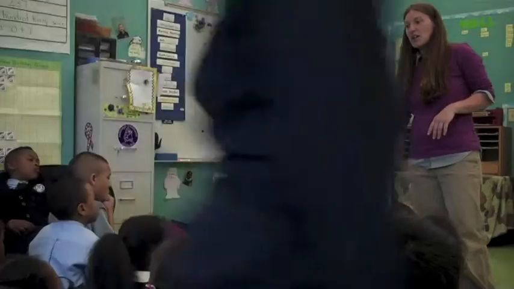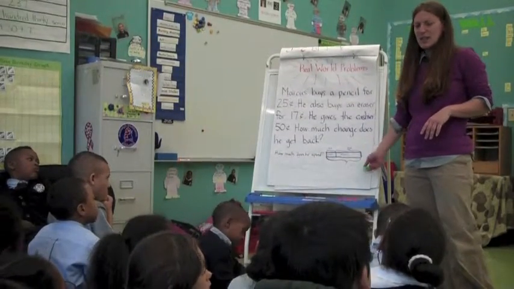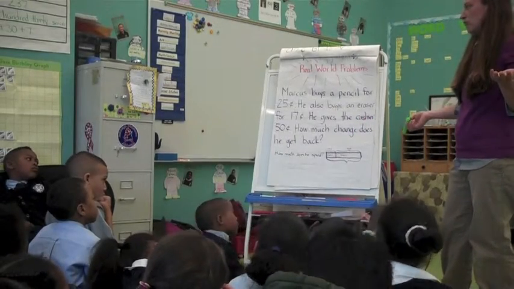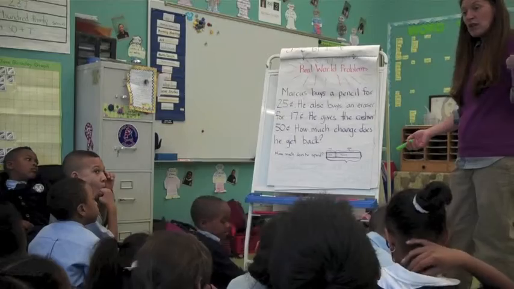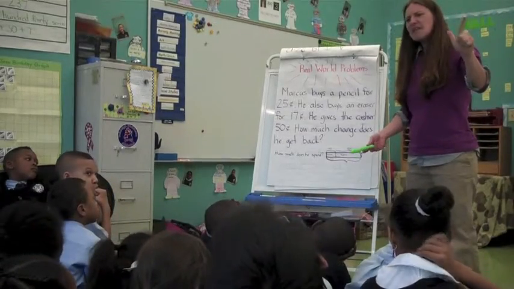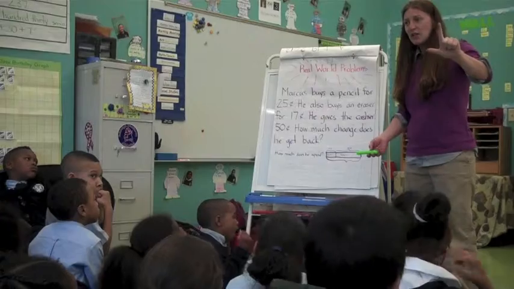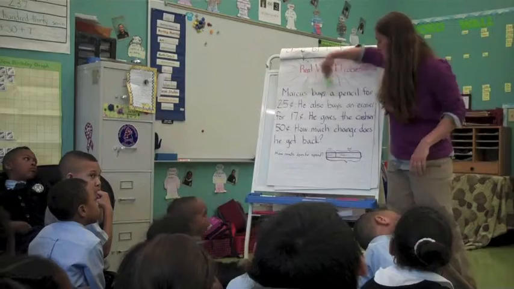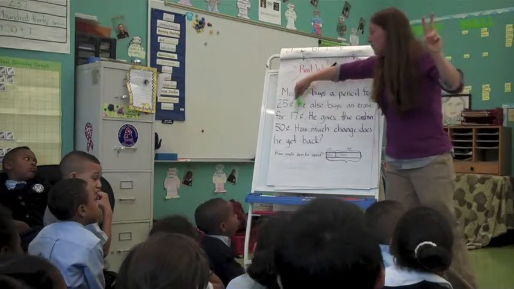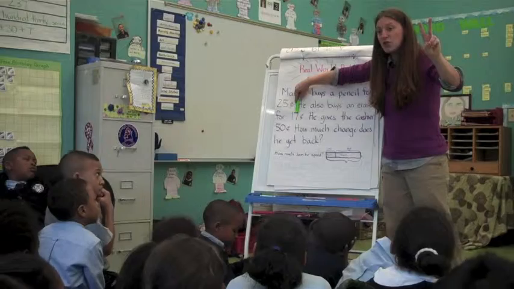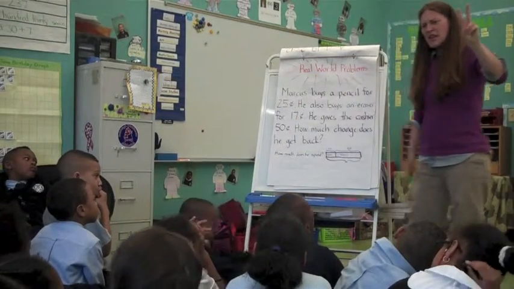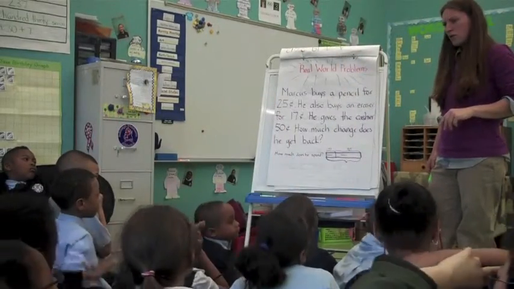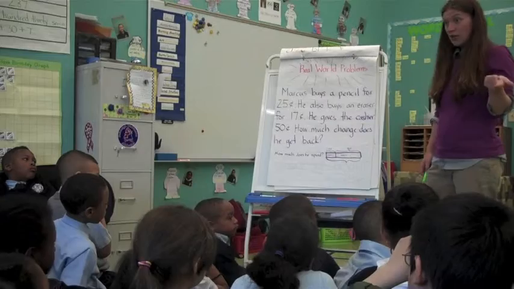So when we do multi-step problems, we're going to be representing each number and each problem using our bar models, okay? This is just an easy way to look at it. Well, let's take a look at the first thing. It says that he buys a pencil and he buys an eraser. If he's buying these things, we have to understand what those two things represent. So he buys a pencil and he buys an eraser for these two amounts of money. How many things did he buy? Amel? Two things. A pencil and an eraser.